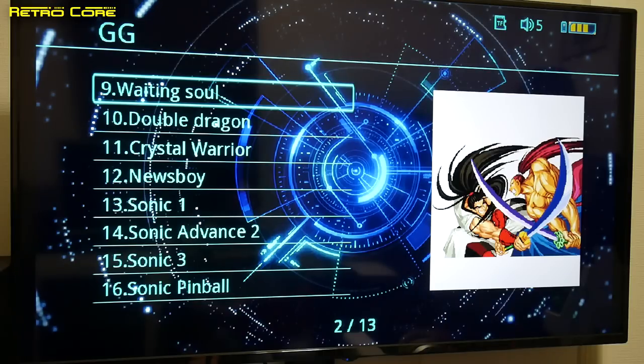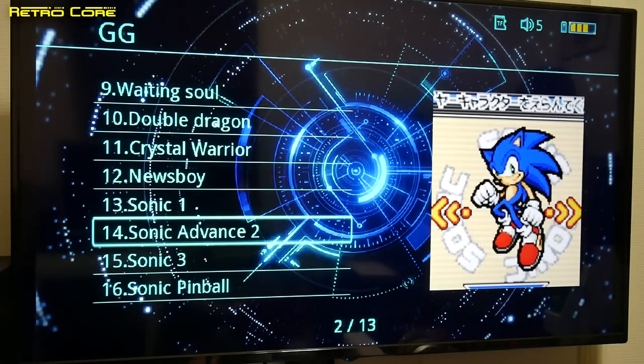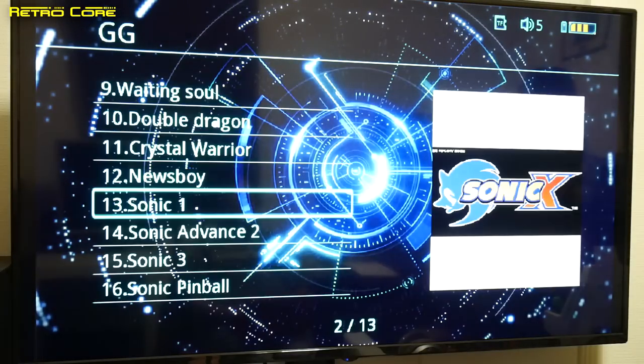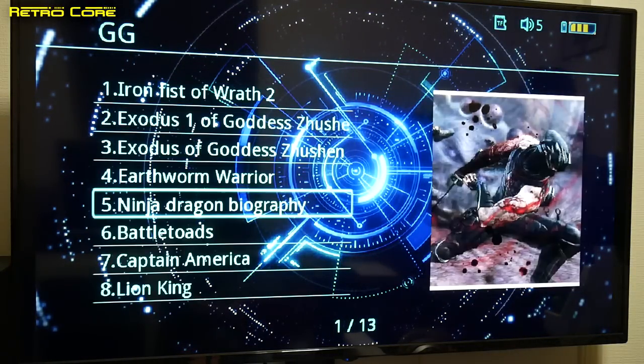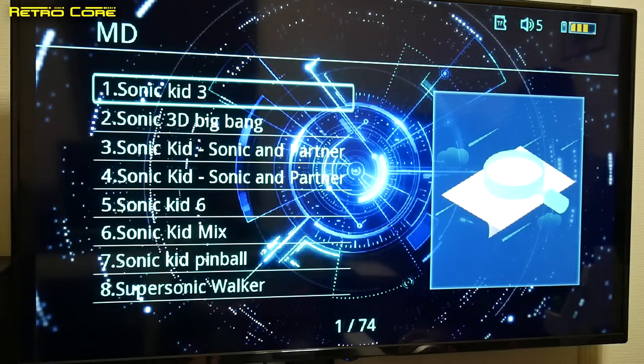Waiting Soul with Samurai Showdown picture. Weird. Sonic. Oh, man, these don't make any sense. Let's just go with Sonic. Not supported. Great. Well, that is very strange, isn't it? It's loaded up with Game Gear games, and none of them are working. I'm sure they worked yesterday. Nope. All right, well, Game Gear is not working. Let's go with Mega Drive.